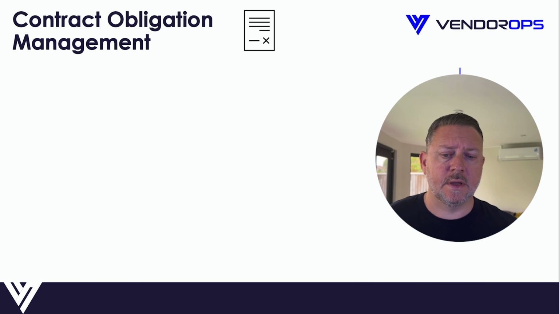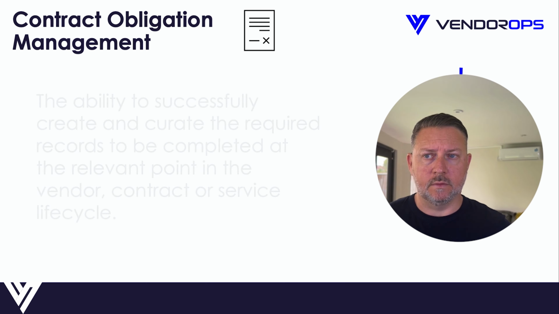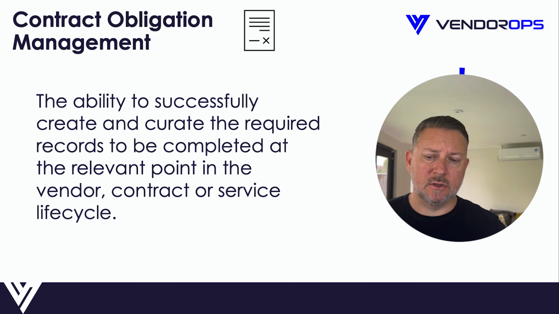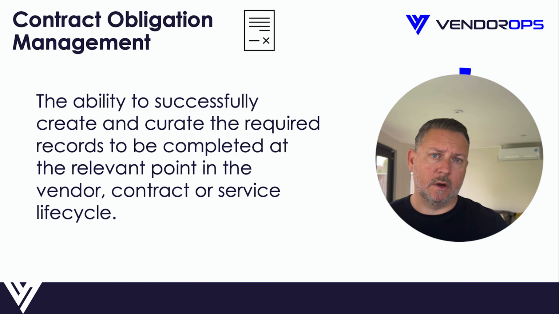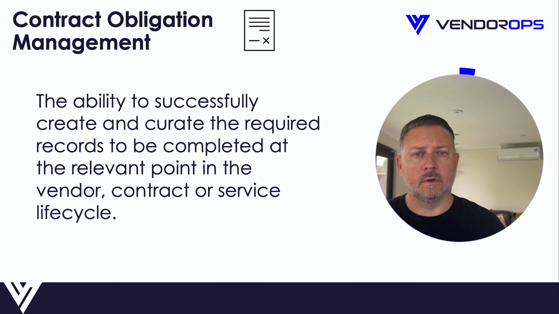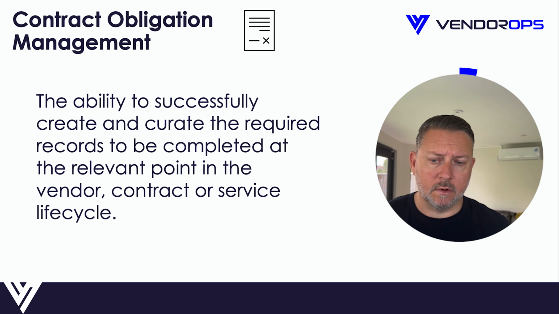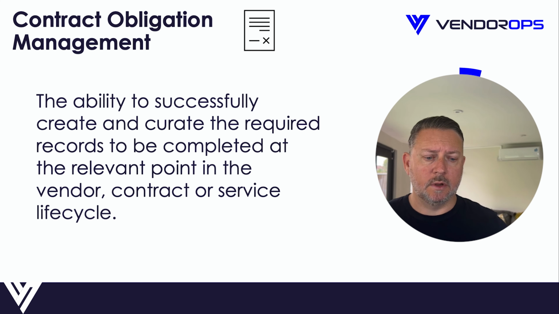So what is obligation management at a scope level? Effectively it's the ability to extract and create successfully curated obligations, so things that the suppliers or the buyer are obligated to do out of the contract. Contracts are a multiple-page document, quite bland in nature, with a lot of legalese. It's about taking out the relevant information that says the vendor will, the supplier will, or any other third party will, and managing that accordingly.